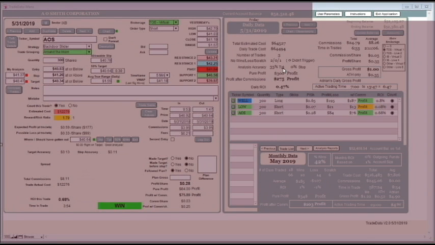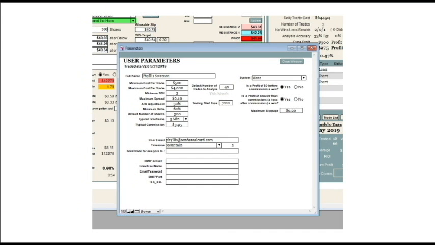First thing I want to talk about is these three buttons up here: the user parameters, the instructions, and the exit application button. When you click on user parameters, it opens a window with some information that is sort of default information for the program. Some of it makes a difference, some of it does not.